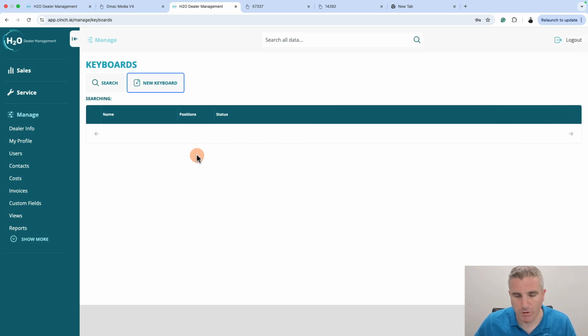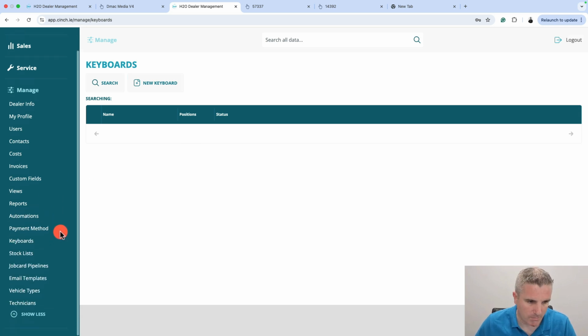Every time your administrator or yourself is purchasing a vehicle into stock, you ask what key number you want to use. Going forward then as well, you have a PDF that you can hang on your window with the key number on it. So it's easy for key management. Just a little thing that annoys me from time to time in our dealership.